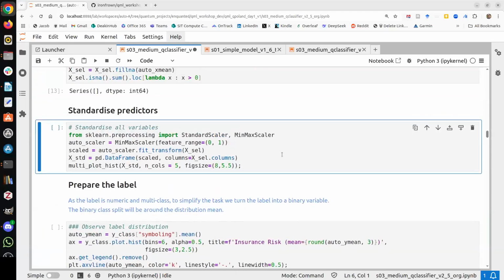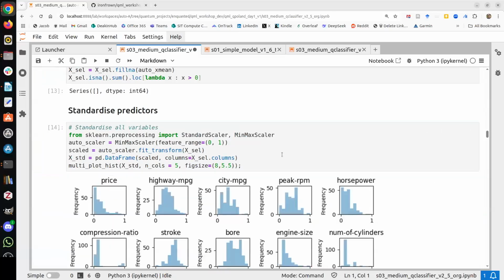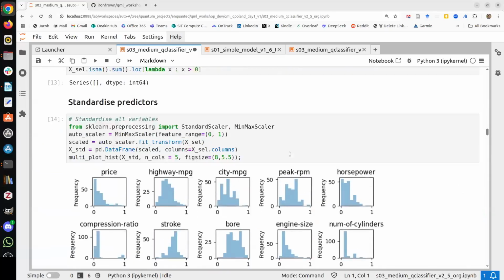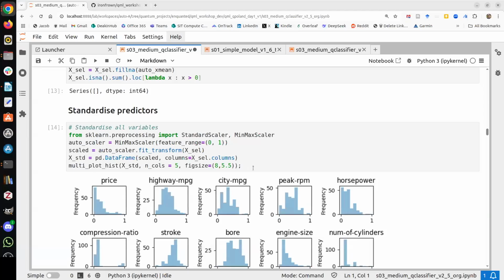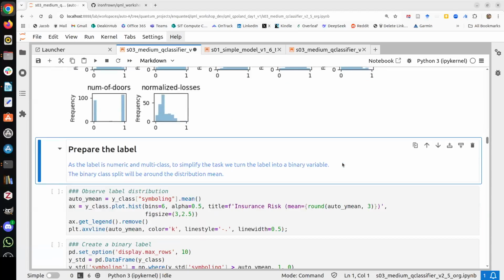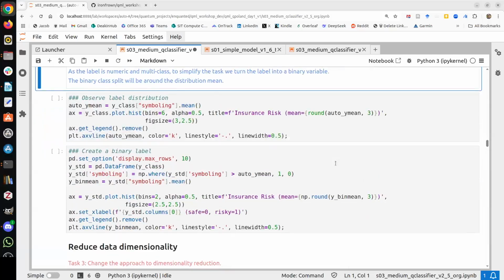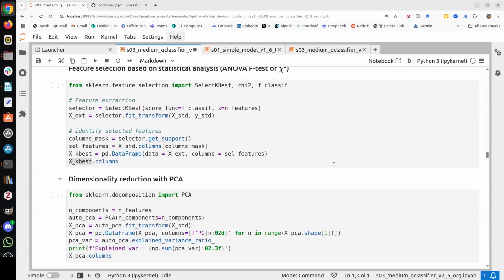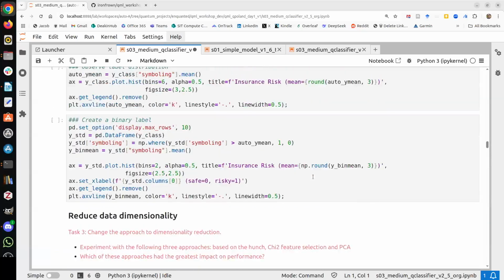We standardize predictors at this point. I'm going to standardize it again, but if we decide... So now it's a standardized value, and that's actually the plot of distributions. There's a lot of things that should still be done about that. But why do I standardize at this moment in time? Because when I reduce data dimensionality with PCA, ideally it should receive data which is standardized. So I standardize early.